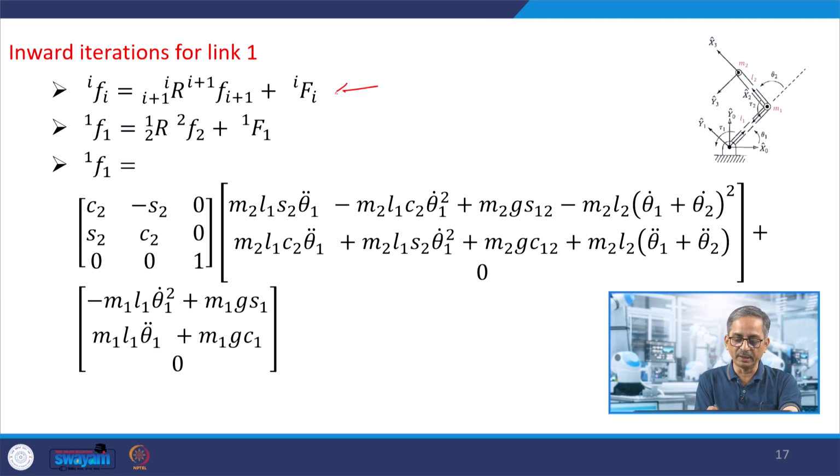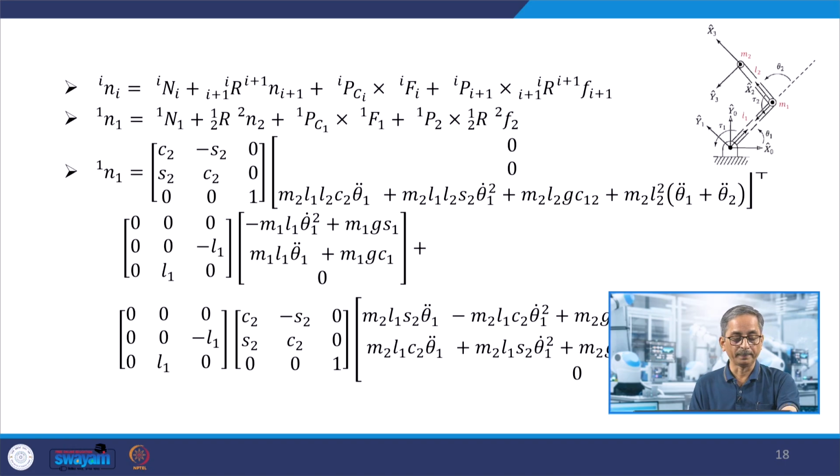Similarly, this is the same equation which we have seen previously. So, I can put i is equal to 1 over here, and this f2 we have evaluated, so that we can get from here, R2_1, I can substitute here, and this F1 we have also evaluated, so I can substitute directly over here. And regarding this joint moment or joint torque, this is the equation, I can put n is equal to 1 over here. So, this is what I am going to get.